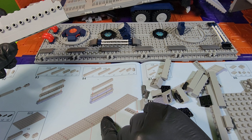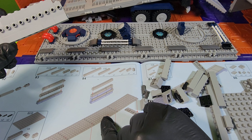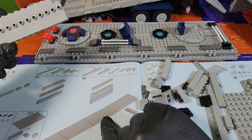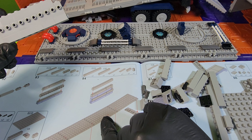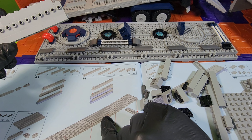And then this piece. Nope, that's not the right piece. We need the longer one. There you go. So next, we're going to move on to this, which is going to be one of these black pieces, then one of these, and a gray piece. And then that piece right there. I'm going to make two of those. Snap that on. Black piece. That piece. And then that piece.